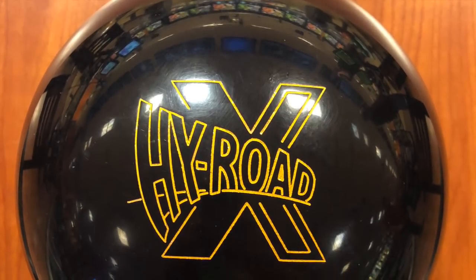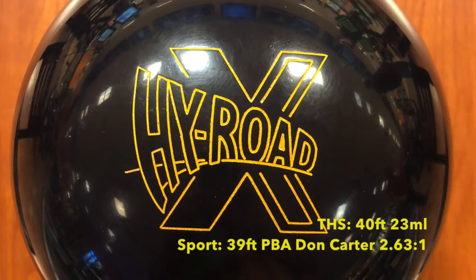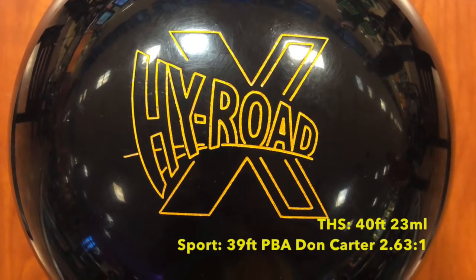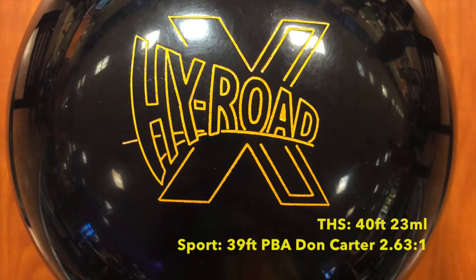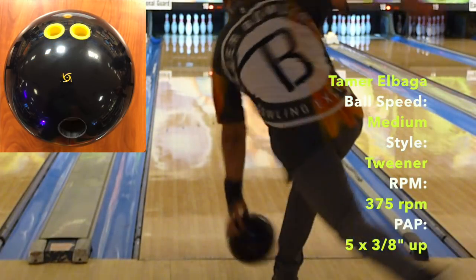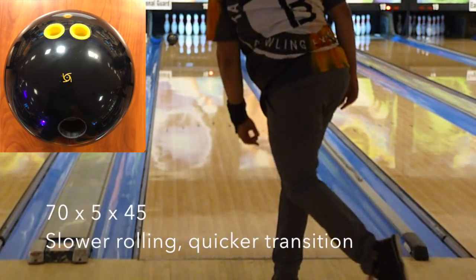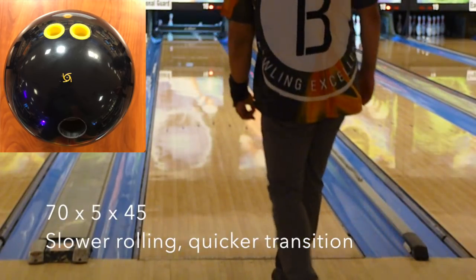Today we are testing the new Storm HyRoad X. We're testing on a 40-foot medium house shot and 39-foot Don Carter PBA pattern. First impressions, I'll talk for 5 minutes, but the end result is short and sweet. The HyRoad X has me thinking great benchmark ball.